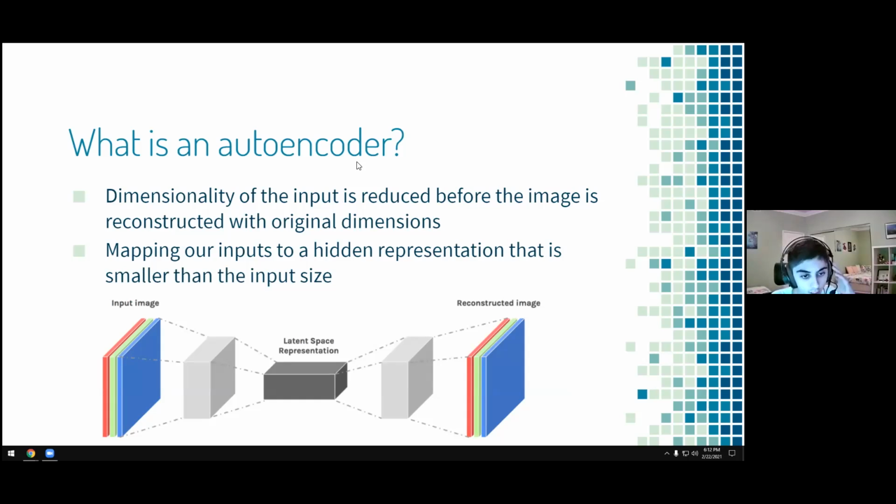There are two pieces to the autoencoder. The first piece is the encoder step here. Then we also have this middle area called the latent space representation. And then the other part is called the decoder. The job of the encoder is to do what I've been saying for the past few minutes: extract high level information from some sort of data, and then encode that in some sort of latent space.